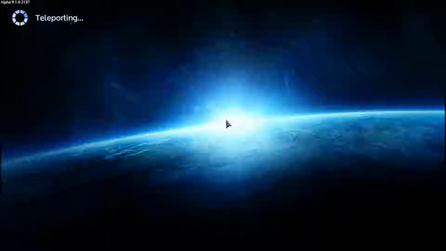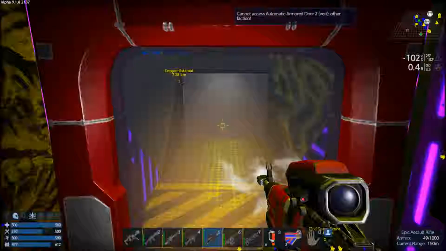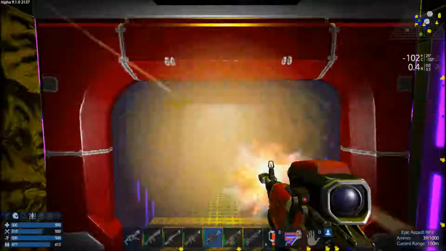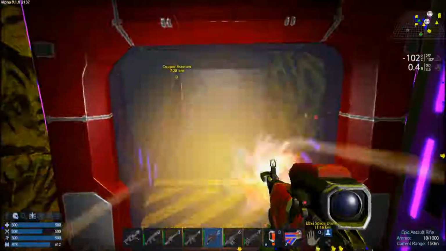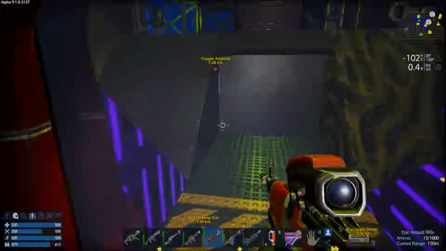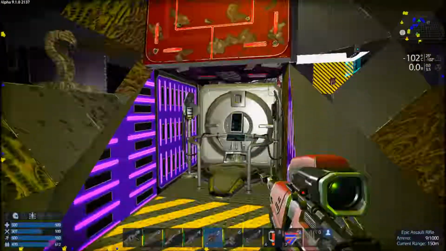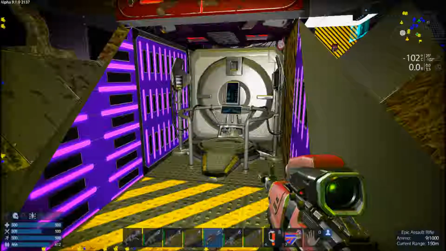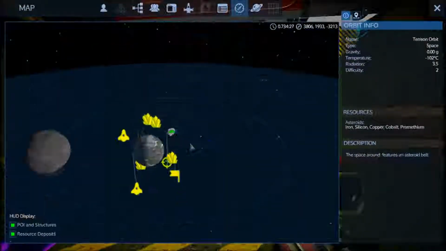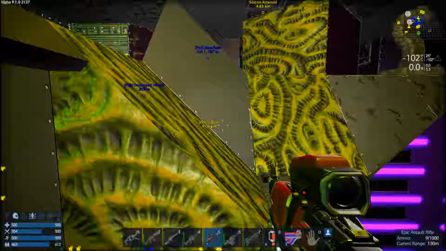Let's cross our fingers and hope we don't die. Oh. Come on. Thank you. Teleporter's not active. It's one way back. Please don't tell me that. But we are, yes. We have found the thing. So we're going to waypoint this, and we're going to accept that. Now we'll just see if we can find our way back.